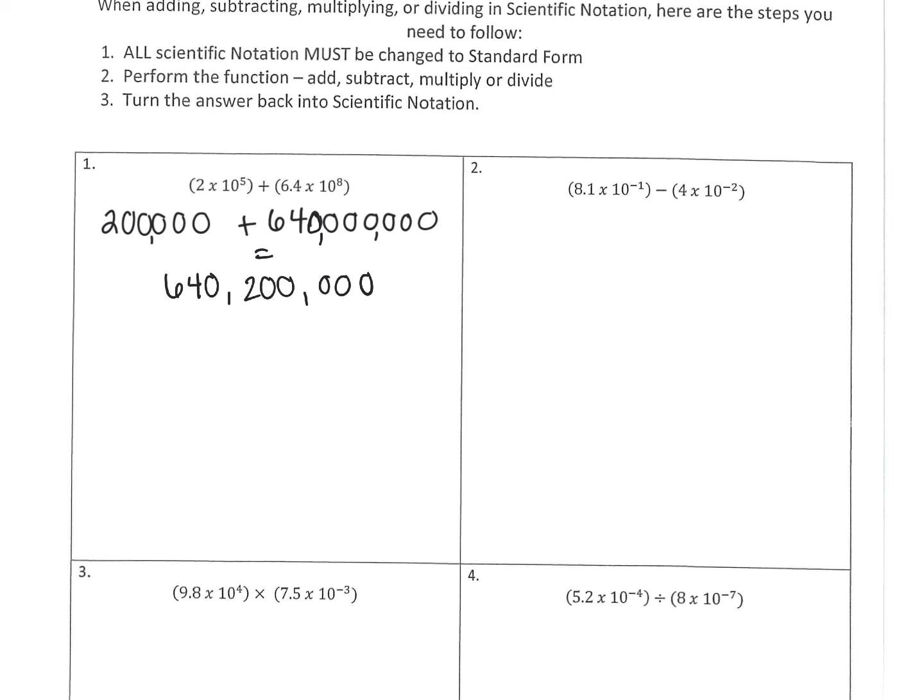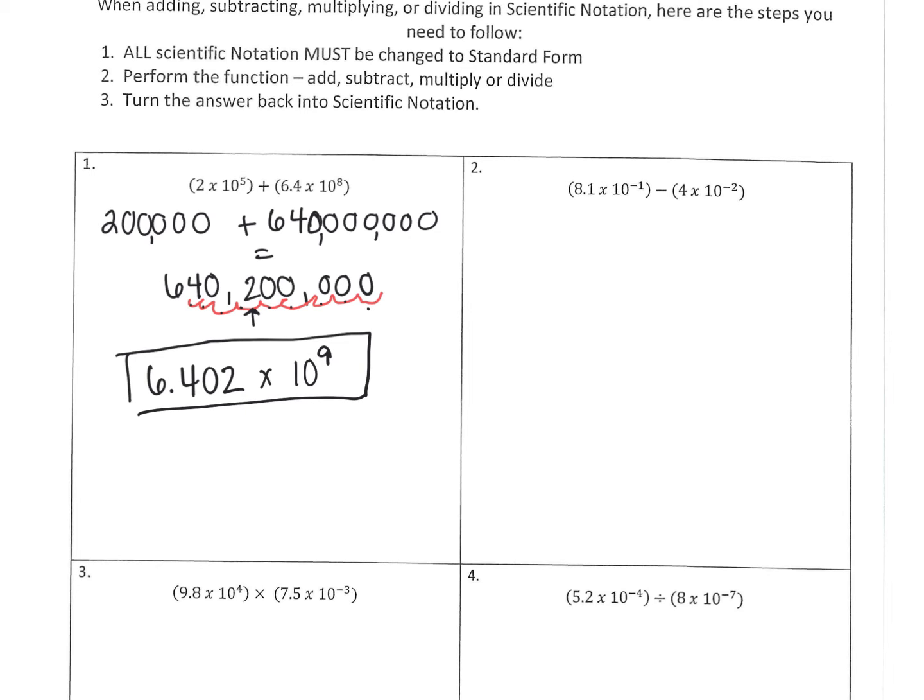So remember, I'm going to pick another color. This is where my decimal is. I'm going to go 1, 2, 3, 4, 5, 6, 7, 8, 9. So we have 6.402, because remember we have to go all the way to the last digit that shows us not 0, times 10 to the 9th. And that's your answer.